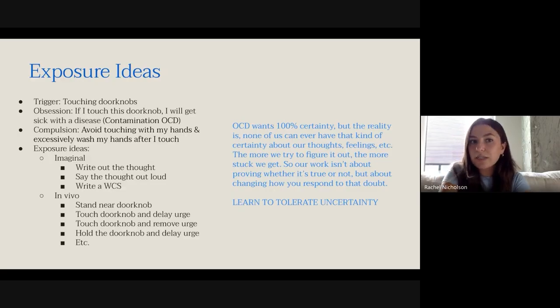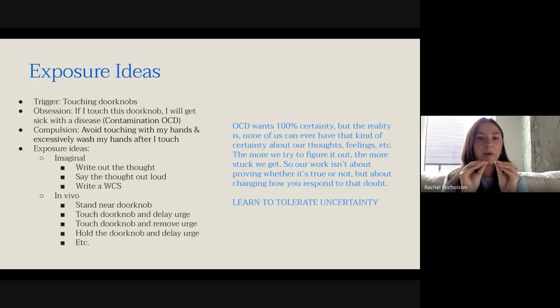We're just going to write down I'm going to touch this doorknob and get sick with the disease. Okay. So what the client is learning with this is that it's just a thought. That is it. They're exposing themselves to this thought and learning that we don't have to analyze it. We don't have to figure it out. It is simply just a thought.